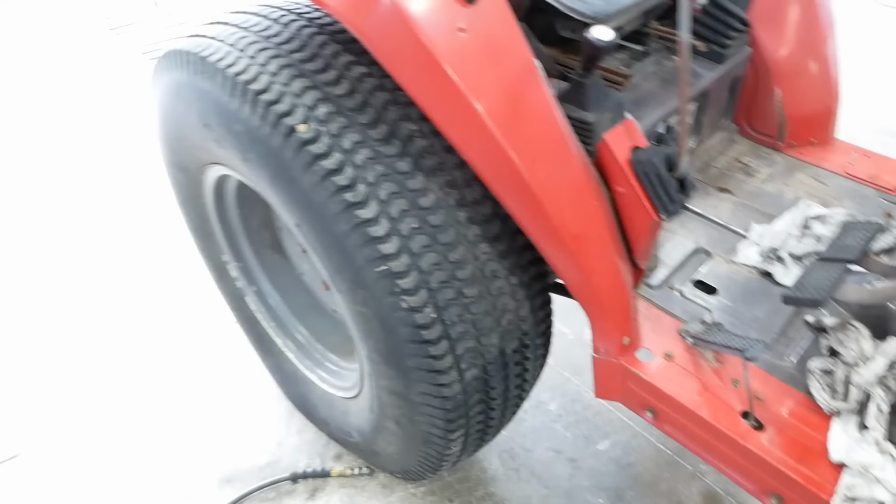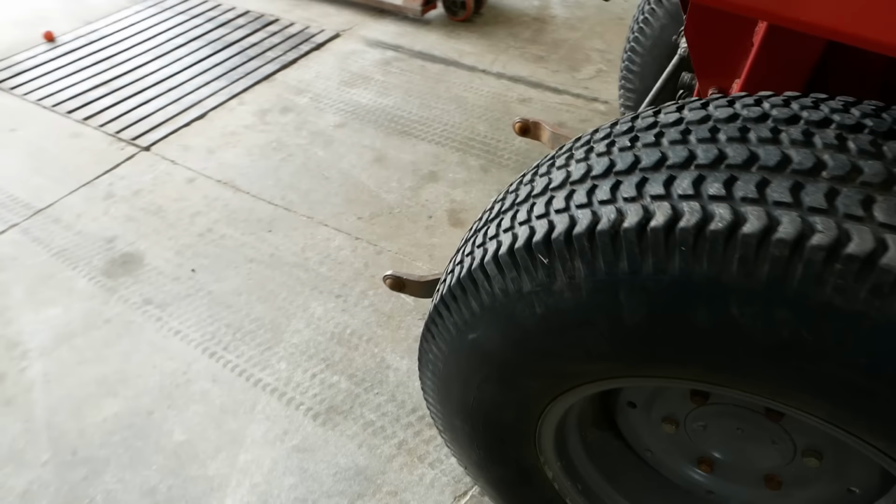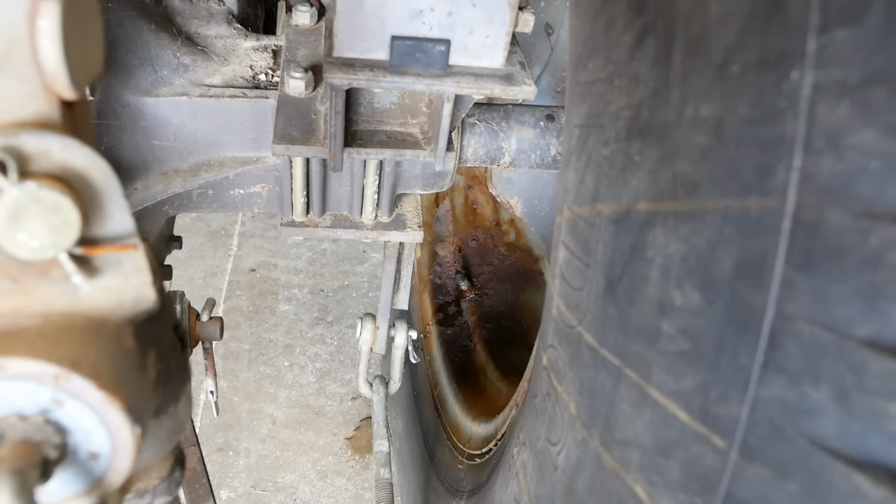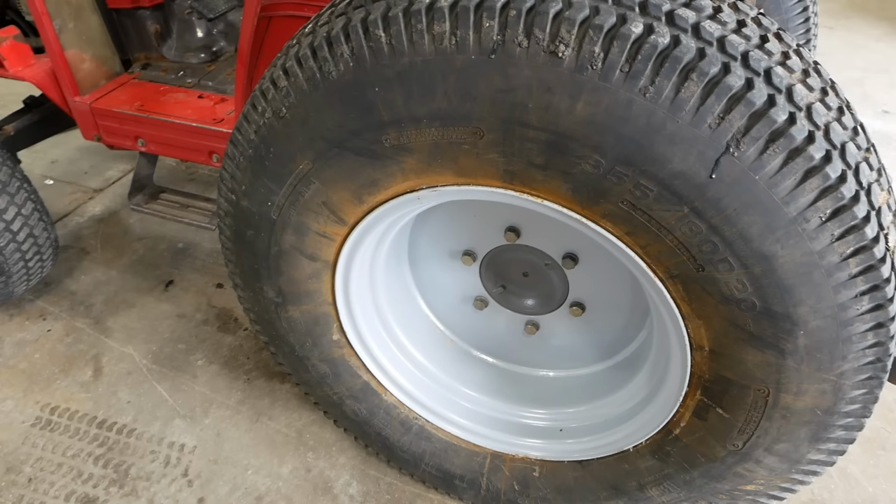I was gonna put some air in this tire, but I'm afraid to. She's looking pretty scary. I took the cap off the valve stem there, and all I got was water. Usually means the valve core is stuck and you're going to lose all the fluid out of the wheel, so we're just going to put that back together and send it home. The rim is shot. He had somebody make this rim. They did a beautiful job. Said it was about half the price of the dealership. That's pretty cool.